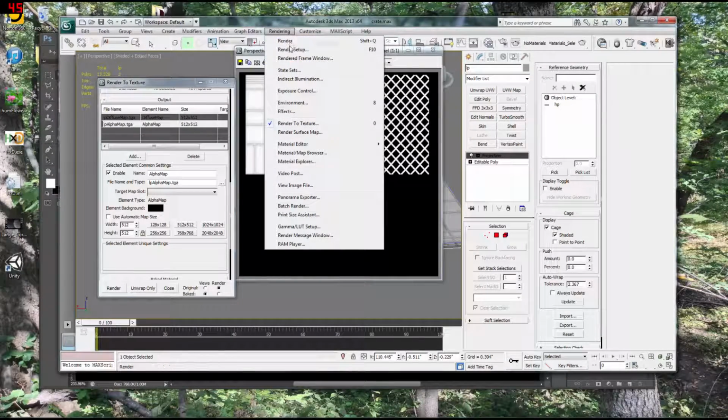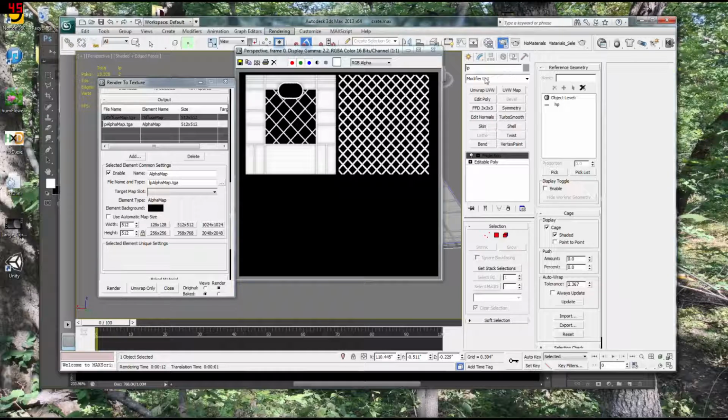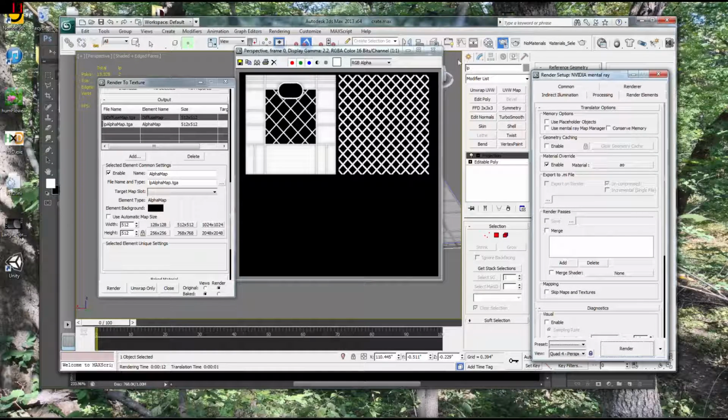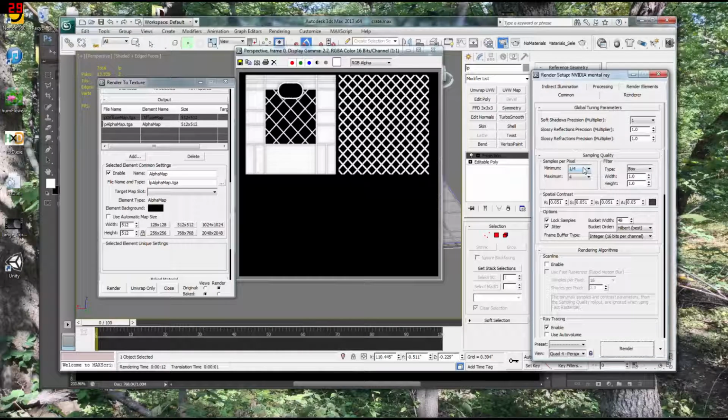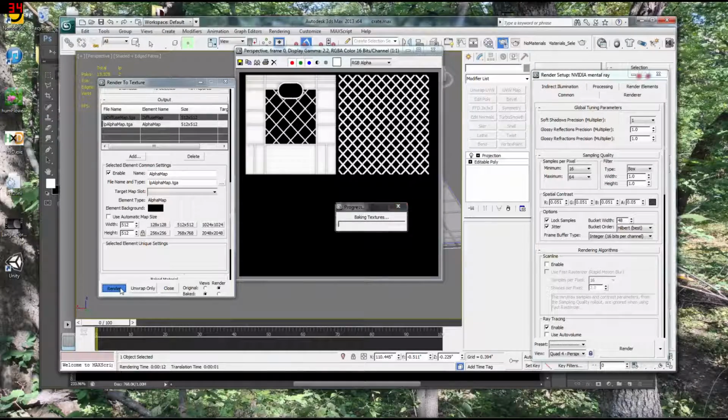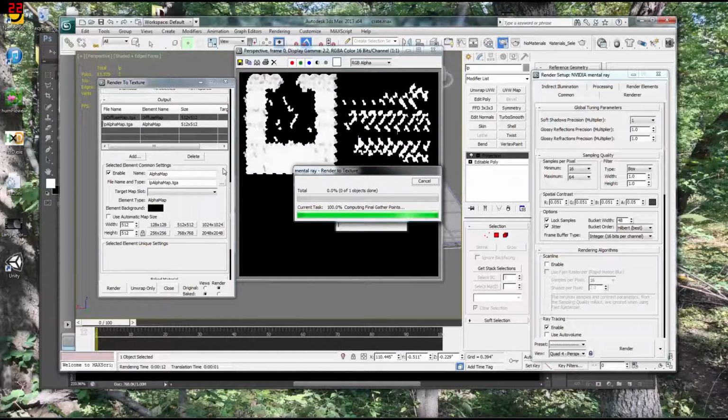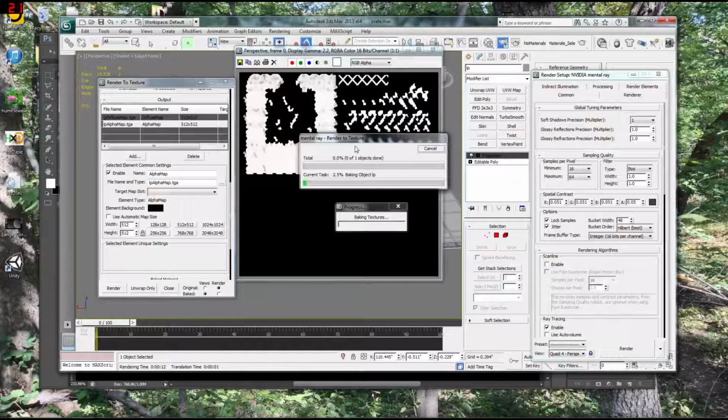That is where you're going to be dealing with pixel sample. If you go to render setup and render, this will take care of that. However, note, the higher you make this, the longer your render time will be for that alpha map, because it's having to render out more pixel samples. Like you saw last time how quick it rendered out. Now look how long it takes this to render. See, it's taking a lot longer.